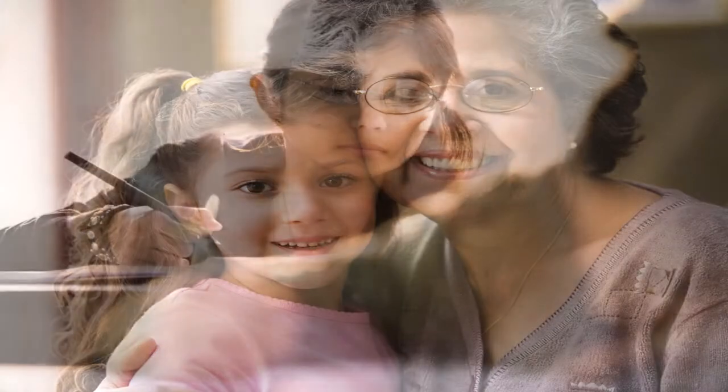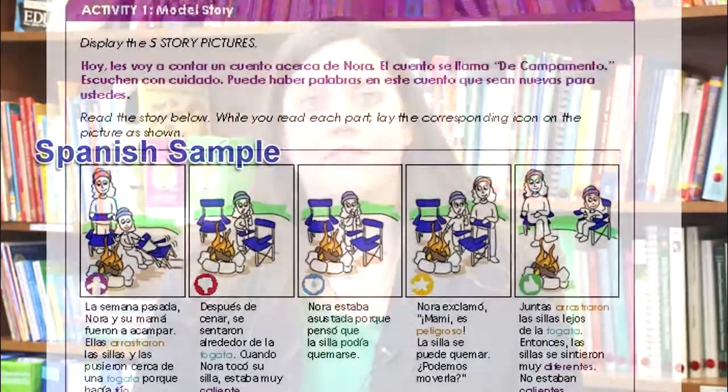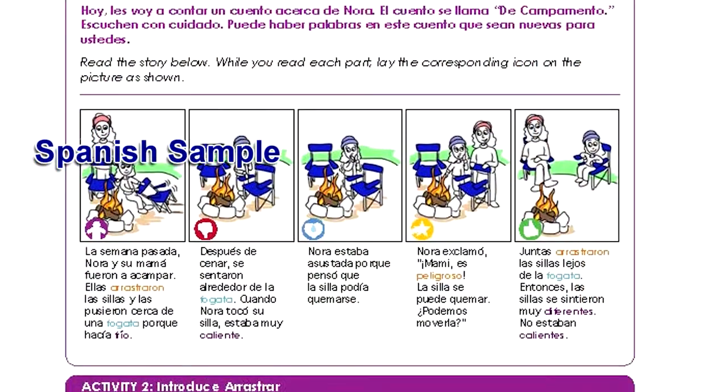Our goal is to preserve children's home language while accelerating the acquisition of English so they can be successful in school. This program was designed to help teachers foster children's oral language skills in both English and Spanish. You will learn more about how to do this later, but for now you should know that Puente de Cuentos is an oral language curriculum in which half of the lessons are delivered in Spanish and half are delivered in English.